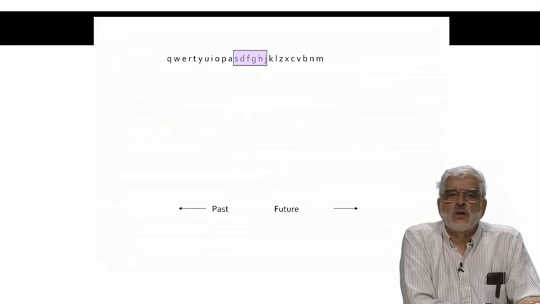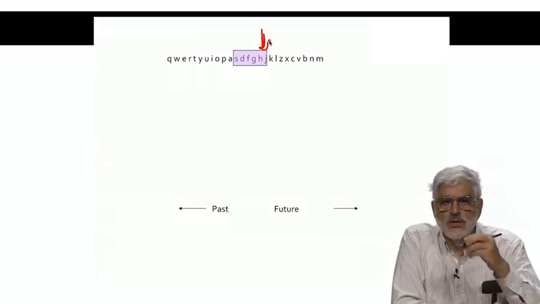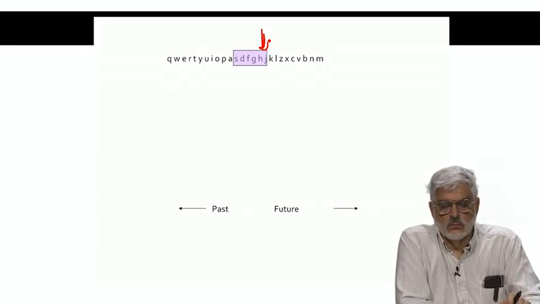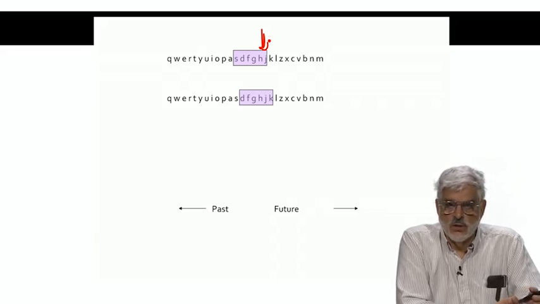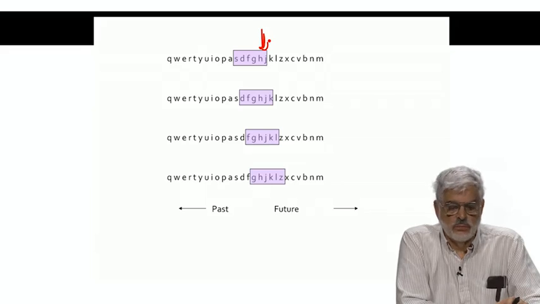So here's a little picture of a stream and a window of length 6. Initially, the stream has arrived up to this point, j. The elements k, l, and so on will arrive in the future. Now k arrives. The oldest element, s, is no longer part of the window, which continues to hold exactly 6 elements, as it always will. Now l arrives and d falls out of the window, and z arrives, causing f to be dropped from the window.